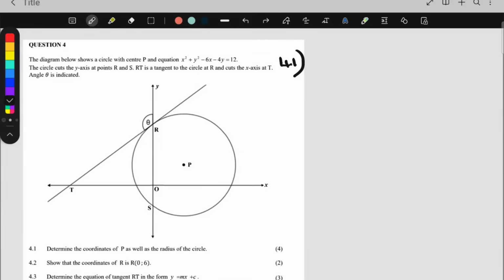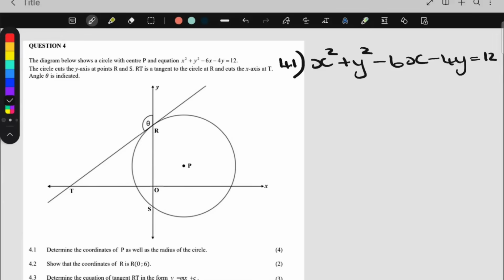So let me write down what they gave me. I am going to complete the square now to get this equation in standard form. So how do we do this? First thing, you get all the x's by itself. So I'm going to get x squared minus 6x by itself, and the y squared and that y, I'm going to get by itself. So I'm going to put them together, and I must always make sure the constant is on the other side, okay?